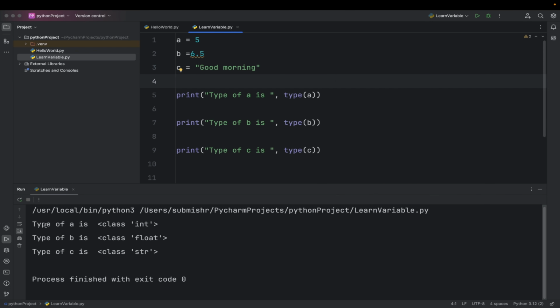So, here we see type of A is class integer, type of B is float, type of C is string. So, using this type function we can identify what is the data type of that particular variable.